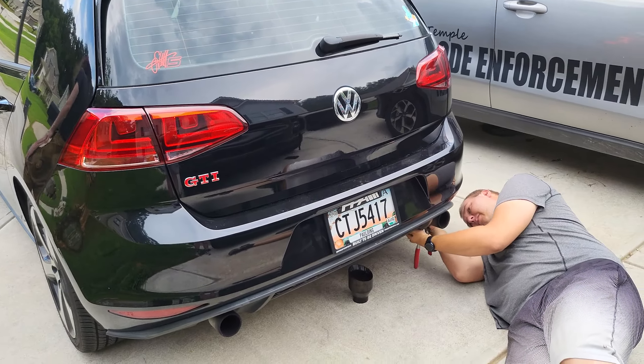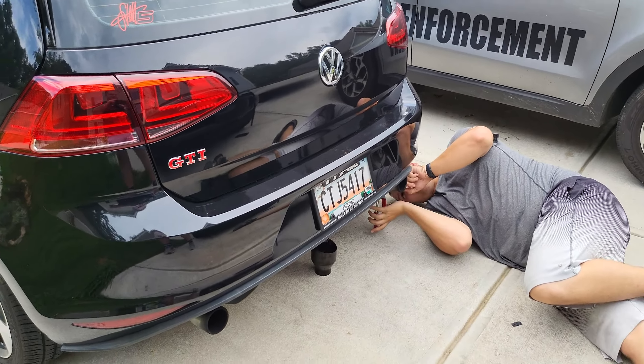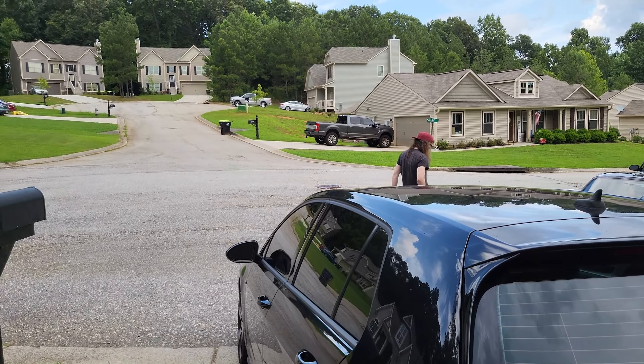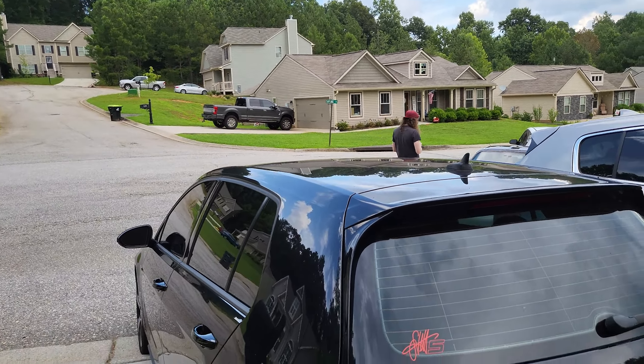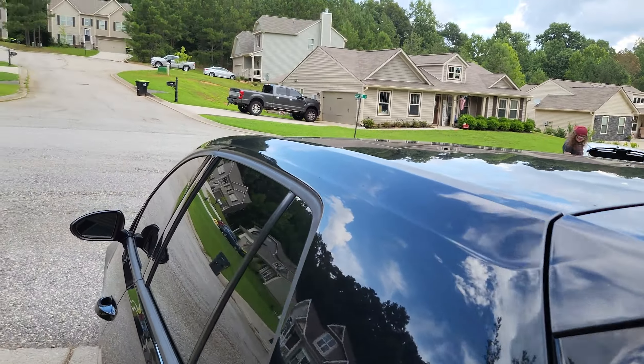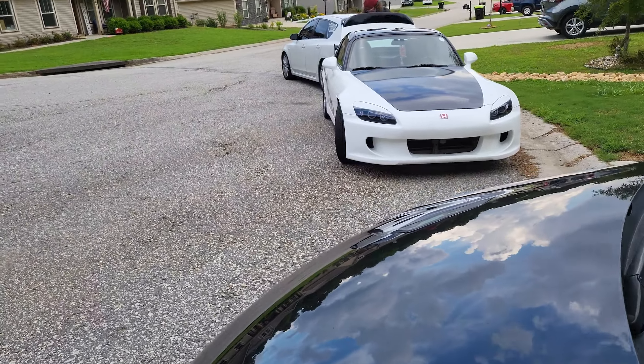We are back at Michael's. Michael's got his little chain cutter instead of using the sawzall because he doesn't think you can fit the sawzall up in there. Hayden's here — he's walking away from us, but he's here. I'm feeling a couple of raindrops. The S2K is here too, so I haven't got to show it off on video in a long minute — check that out, look at this thing.